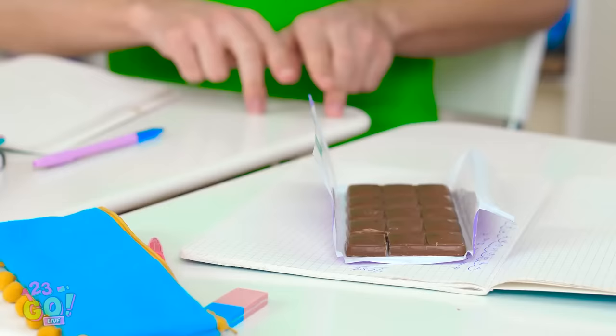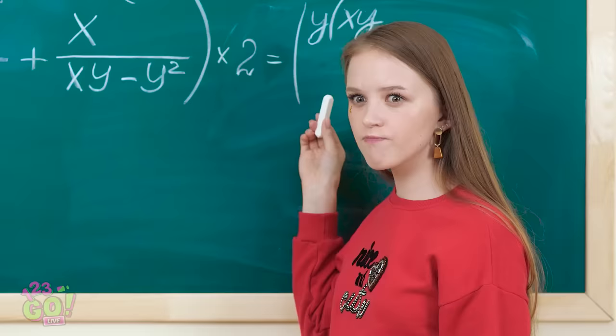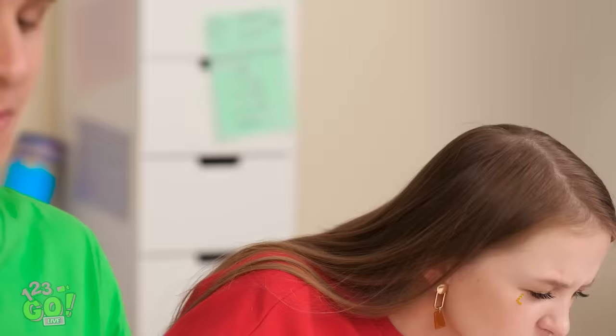Little does Lily know, she probably should've put her chocolates away! Kevin's definitely got his eye on it! She won't notice if I snag a little piece, will she? Kevin, get your hands off my chocolate! I was just making sure it was safe. My hands are busy writing, see? Boy, I'm watching you! Maybe I'll just rearrange some things to cover my tracks. If you cut it this way, you can actually make it look like you took nothing! She's coming back! Act cool! Man, that equation was a doozy! You didn't take any of my chocolate, did you? What? No, of course not! She'd better not look too closely or she'll learn your little secret.